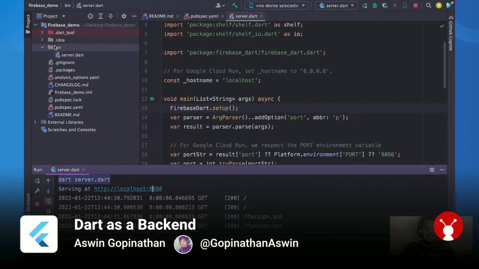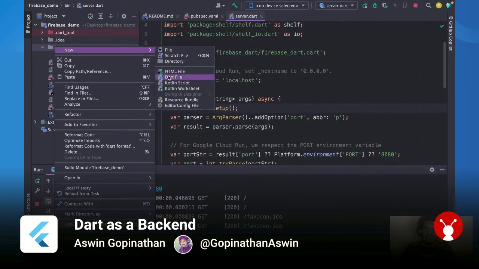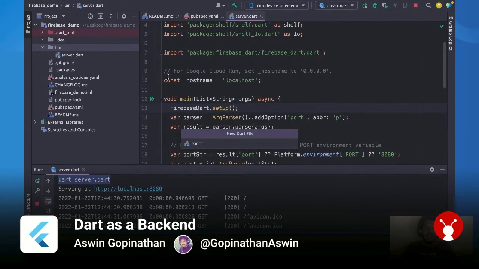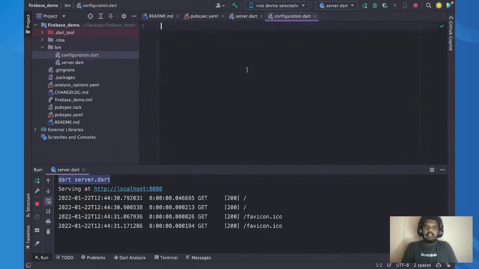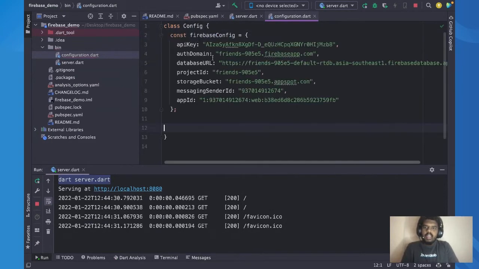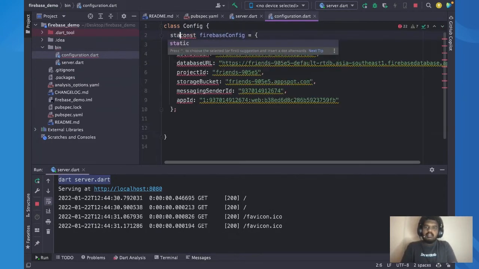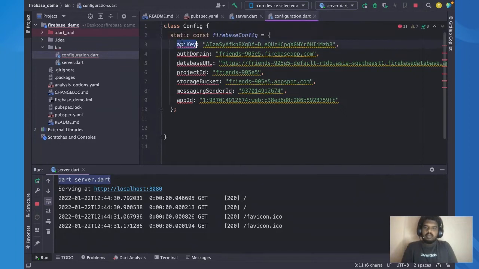Here, let's create a new class. Let's name it config dot dart file. Let's create a new class config. I'm going to paste it over here.